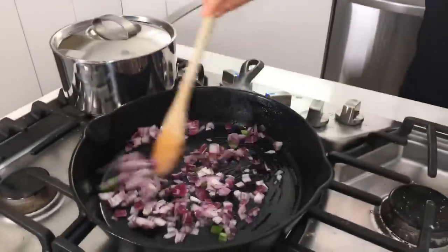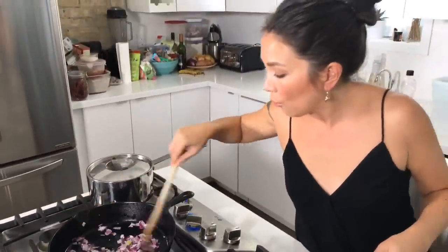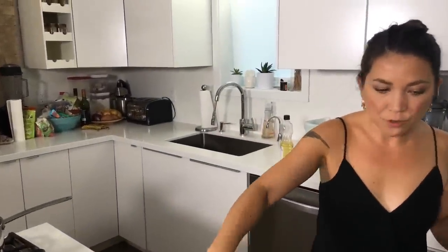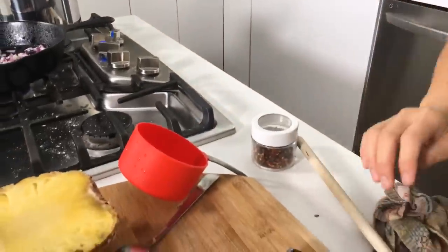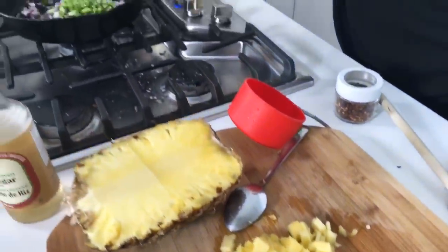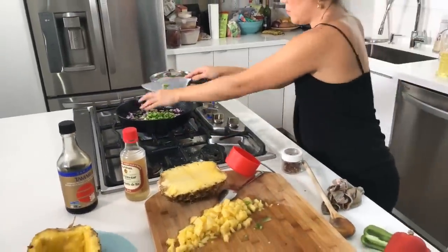Let's get our spoon and stir. Now what else do we add to a fried rice with pineapple? We're probably gonna want chili flakes. Spice drawer chili flakes. Not sure what else yet. Let's just add everything in. I don't really know. Let's just get that in there. I wanted to do red pepper also.